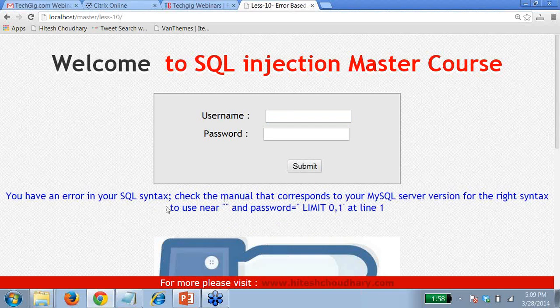You have an SQL syntax error. Check the manual that corresponds to my SQL. Now, an error from SQL. Again, a word of caution. Whenever you see these kinds of errors, that means you are going to run into trouble, because the error of the database should never pop onto the screen. Instead, what should have popped up here is a page not found error or something like that, handled without any kind of server error. This implies that I'm somehow able to contact the server. If I'm able to touch the server anyhow, I can get more results from it.